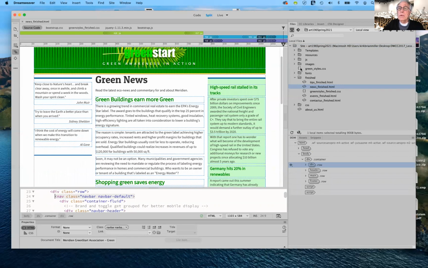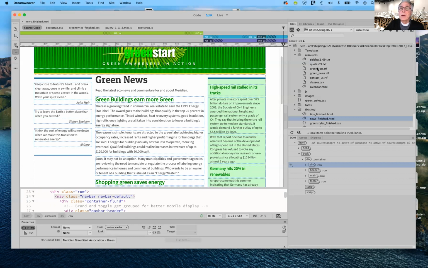So if we look over to the right at our resources, we're going to see what's available to us. For sidebar 2, here's some text. We have quotes, green tips, RTF, rich text format, and so on. So here are all of the resources. This is all of the content that we'll be copying and pasting in. That will be the first thing, and this should be the easiest thing for us to do.